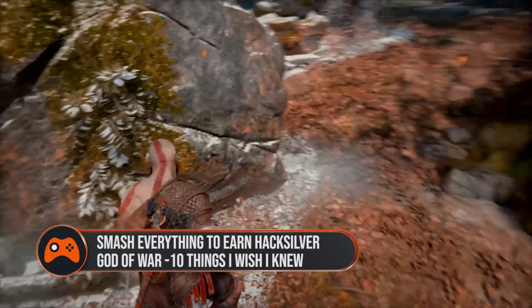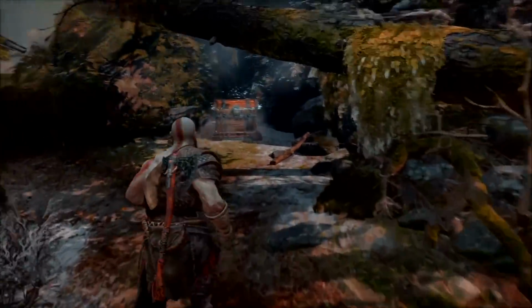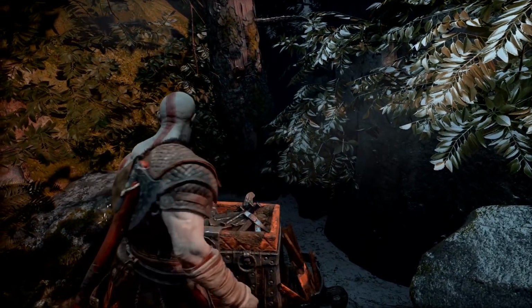Smash everything to earn Hacksilver. Hacksilver is your main currency in God of War, used for crafting, buying and upgrading your gear. You'll mainly find it in chests around the world, but you can also get some the old-fashioned way, by smashing everything.